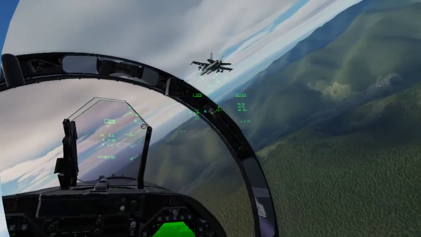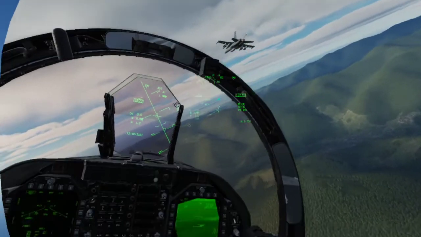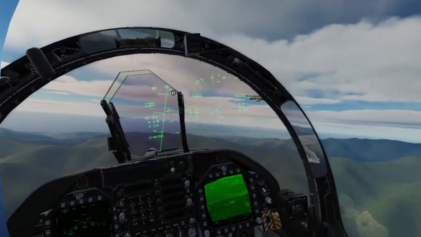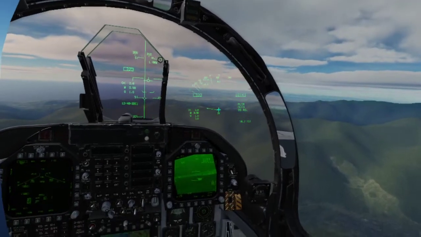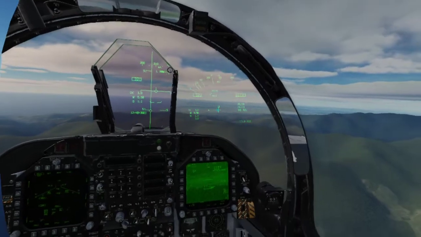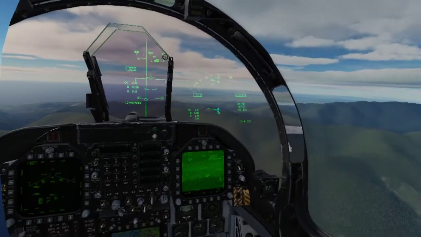And you're right, the ground has obscured our target. Yep. So, just fly over the mountains. Should get our target back fairly soon. Yeah, but this is zoomed very far back, so... Yeah. Alright, so we should be able to see the target now.